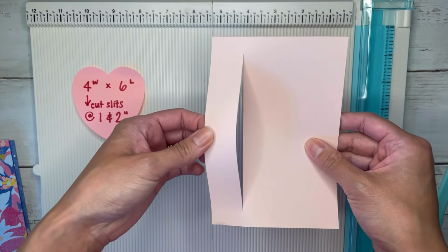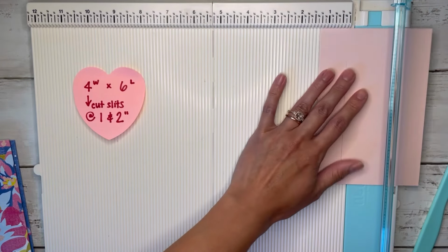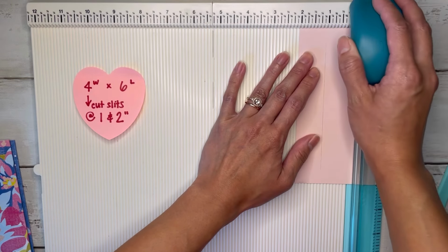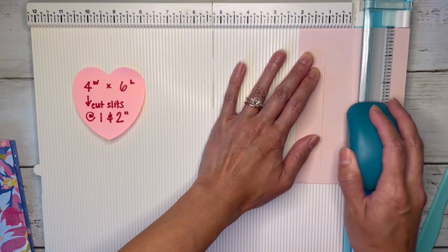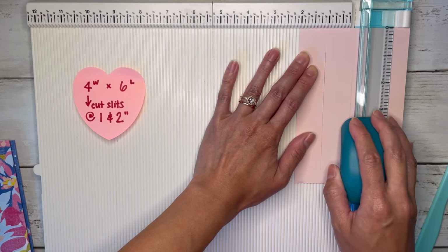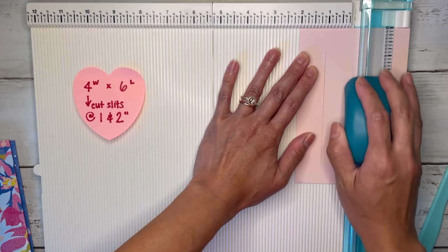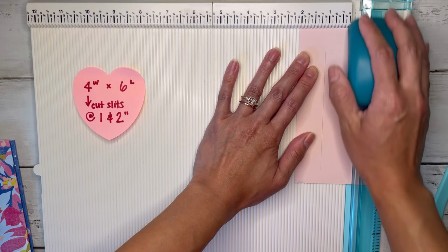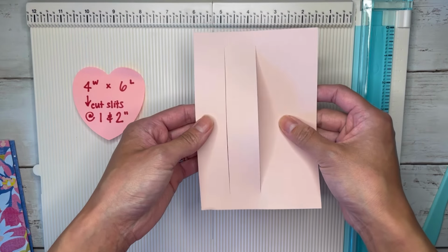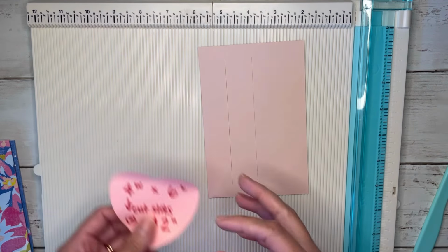You just want to create some type of slit like this. And then I move my paper over now to 2 inches, and I will do the same thing and just cut a little slit. And you can use this first one as a guide, but again, they really don't have to match because these are just going to be super fun layered flip pages that we're making. So it really doesn't have to be perfect, but those are what my slits look like.